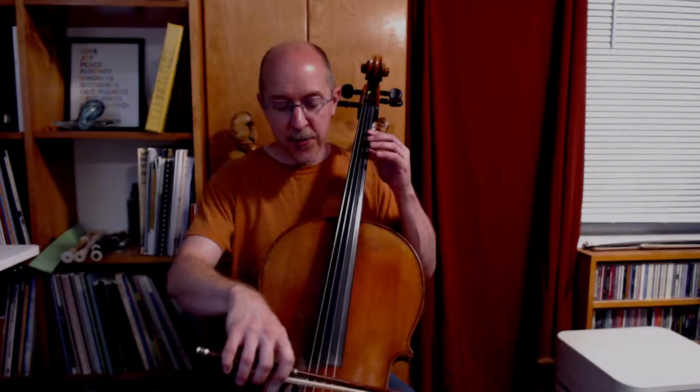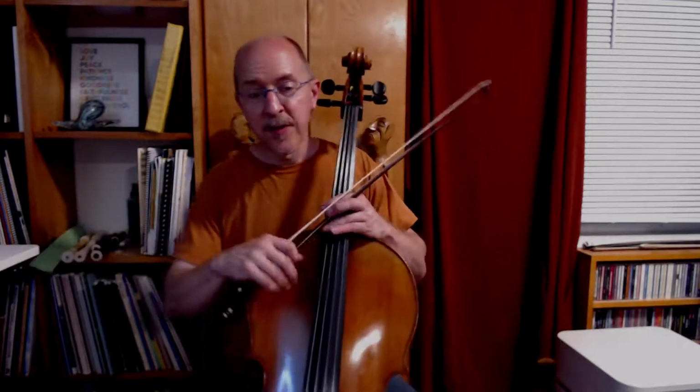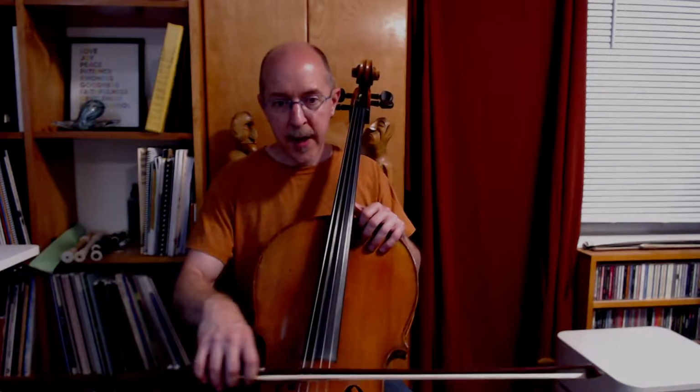So that's tricky. I have a sequence of notes, A string with one, G string with four, open A string, G string with three. That is worth practicing that pivot technique all by itself. Just A, G, A, G, A, G. What you don't want to hear is the D. You have to cross the D, you have to seesaw across the D right at the bow change.